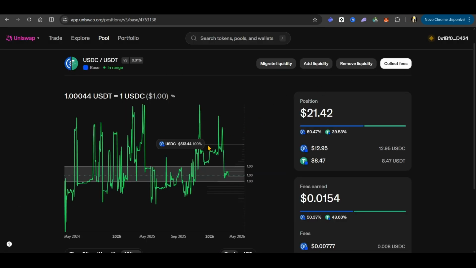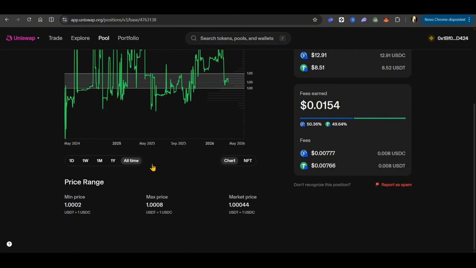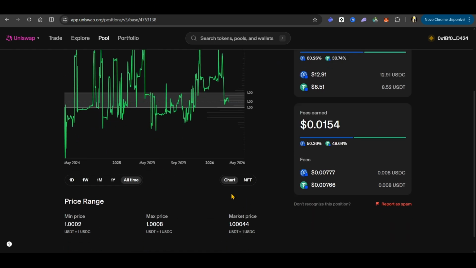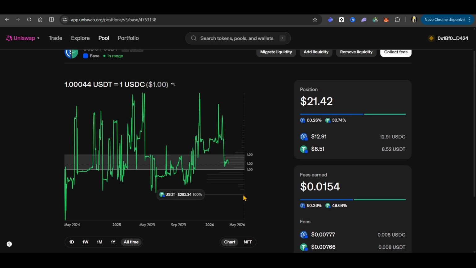So you can check it out, I'll link it below. And this is what you can expect with this type of pool. It's not going to be 100% in range all the time, because this is the all-time chart, right? So you can see sometimes it goes out of range, although they're pegged to the dollar. So the wider you make your range, the lower your APR will be. So this APR, which is at around 4.5%, if I would go with such a wide range, I don't think it's worth it. If I would have to widen the range enough to catch all of this, it's not worth it in my opinion.